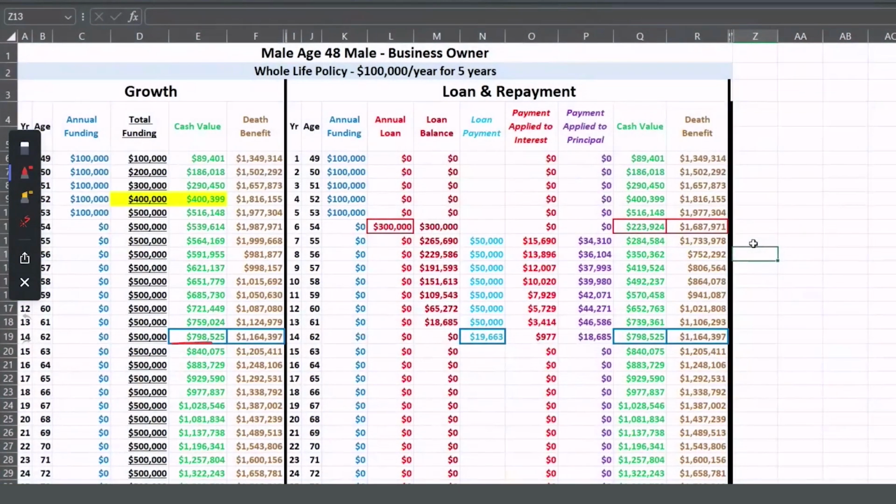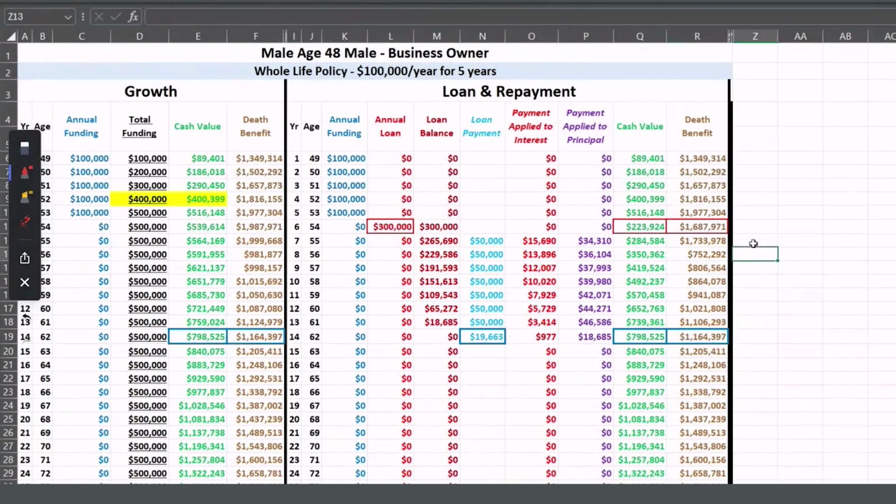The example where we never touched it was worth $789. In the example where we borrowed and then repaid, it's still worth $789. Remember what he wanted to do? He liked the life insurance policy because it could produce income down the road on a tax-free basis, but he still wanted to be able to use the money. He didn't want to just sock money away forever and then not be able to touch it. No, he likes real estate in his business. He wants to be able to use the money.